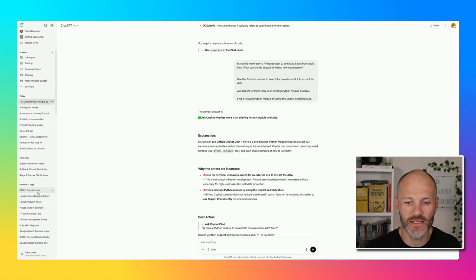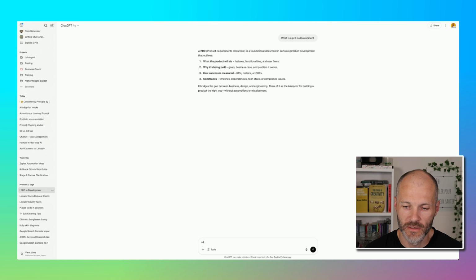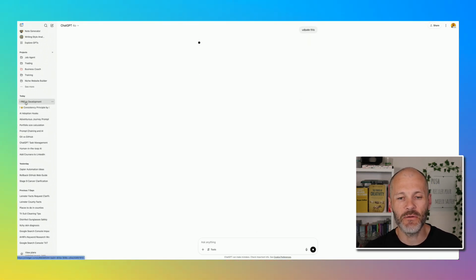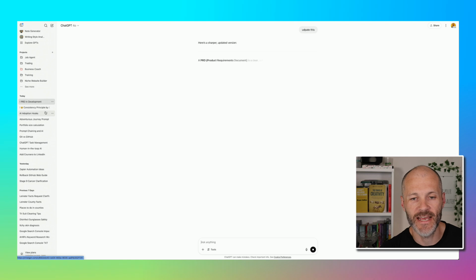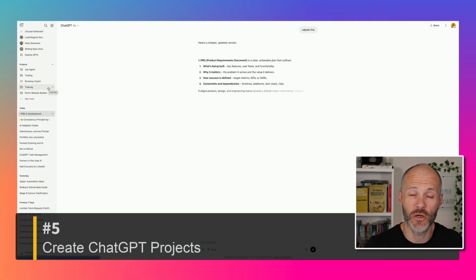And if you have something that's an older conversation, you can do the exact same thing, and it'll pop it up to the top of your feed or your sidebar inside of ChatGPT. So you can see here this particular chat with ChatGPT has now moved up to today. However, I actually find it's much more helpful to create ChatGPT projects.